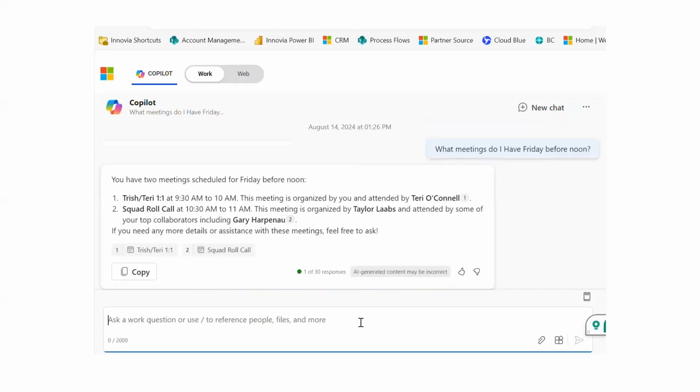I didn't do it through here, but if I wanted to, I could say, all right, my first one on Friday is with Terry. I can start to ask it, what conversations have I had with Terry? Do I owe Terry any emails? That type of thing. And it'll just really help you plan your day and look at what you have going on. It's really wonderful to help keep you organized.